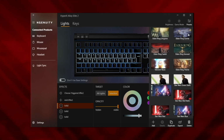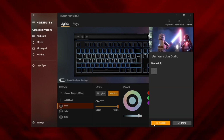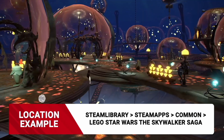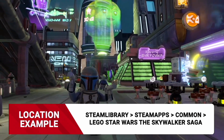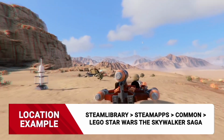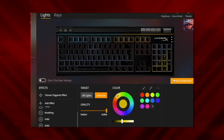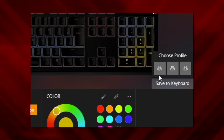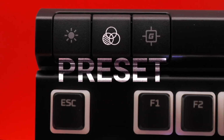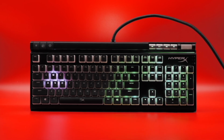Open the menu from the preset on the right and click the plus icon under the Gamelink header. You'll need to navigate to the game's launch folder to select its .exe file. Assign that to a preset and Ingenuity will switch over to it whenever you load the game. Alternatively, you can assign up to 3 presets to your keyboard's onboard memory via the Save to Keyboard button. With Ingenuity closed, you can then tap the preset buttons to shift seamlessly between your stored forms.